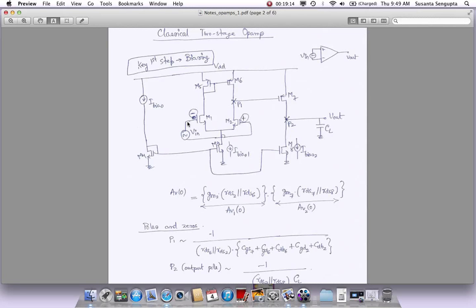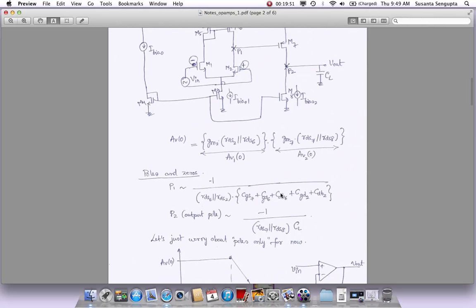When we go from the other side of the input, this is another point that we hop into. Okay, so this will also create a pole. But for this exercise, I'm just going to neglect it. It does not mean that it's so far away that it will not affect us. In many cases it could affect us, so you have to be careful and keep that in mind, but at least in this exercise we will neglect this pole. Okay, next we'll hop from here to here. We are going to consider that pole, so that's actually the dominant pole, the most important pole that we will get here. And then this is going to have two poles. So let's just talk about the poles only first. Let's not worry about the zeros.